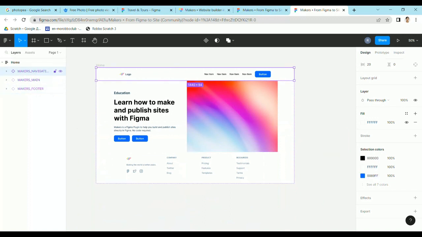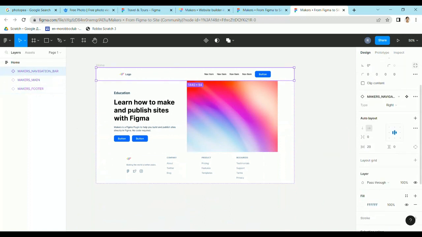So if we click Maker's Navigation, here on the left, in the design properties, we have options for the placement of our navigation. By default, it's placed on the right. You can also click left and see how your navigation gets arranged. Right now I want to choose the center navigation, and that's fine with me. And we can also choose to, of course, change our logo and other components in the navigation.